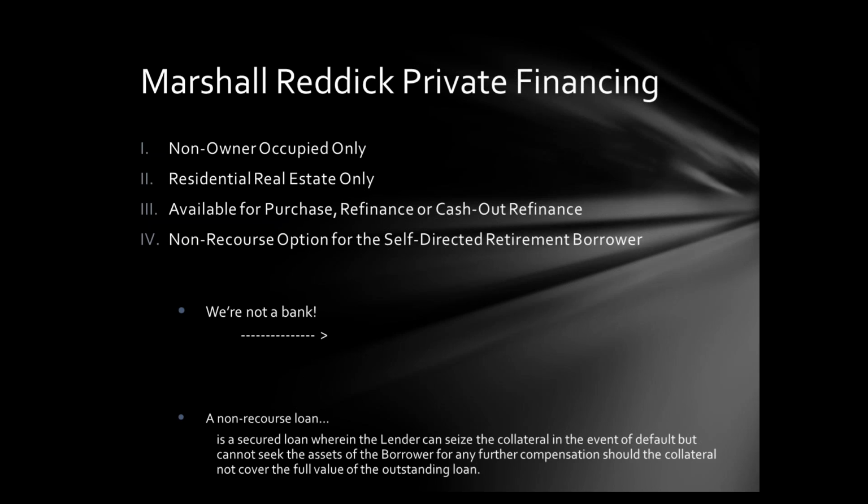Programs we'll be talking about tonight are available for purchase money loans, for refinance, or for cash out refinance, right? It's a very popular model being used by a lot of investors. They pay cash for property, and they're maybe buying it distressed and fixing it up, but they want to hold it. But instead of keeping their cash all in the deal, they want to borrow against the asset that they own free and clear, that's stabilized and will appraise for a good price now after the renovation. So I have a lot of folks coming to me to do those cash out refinances. Okay, so that is something to keep in mind. So all three are on the table.